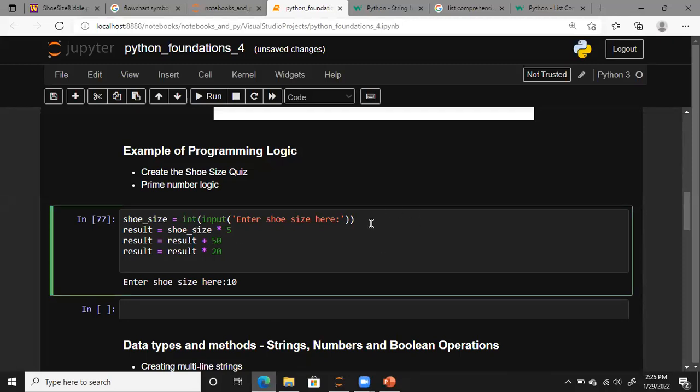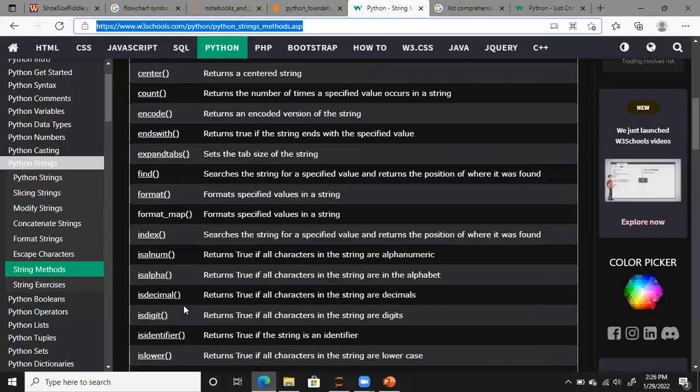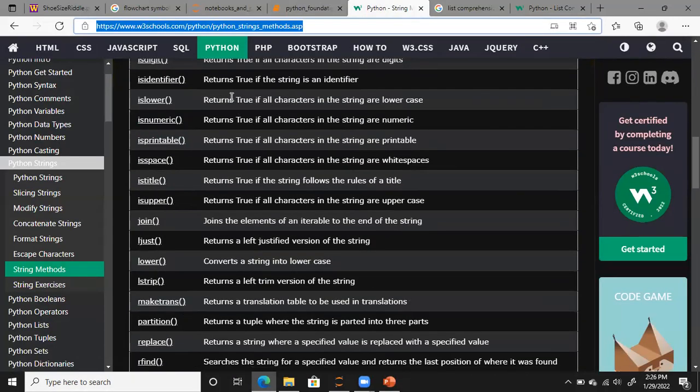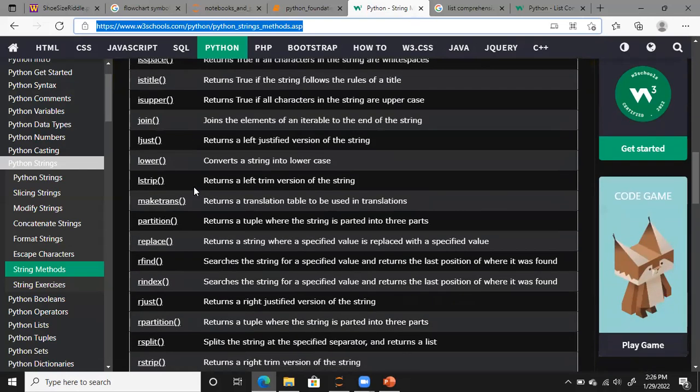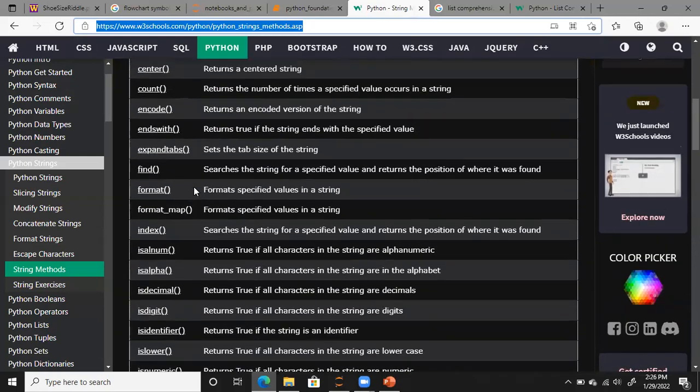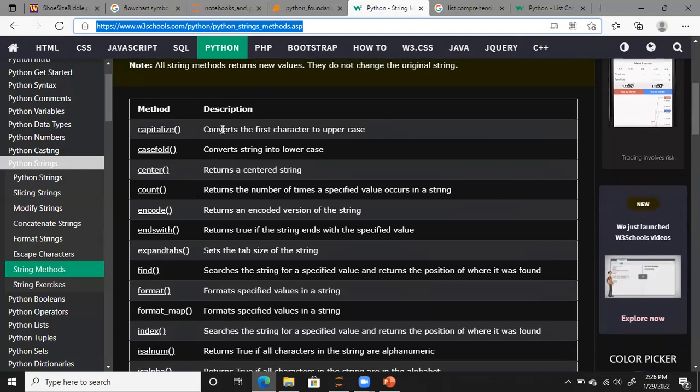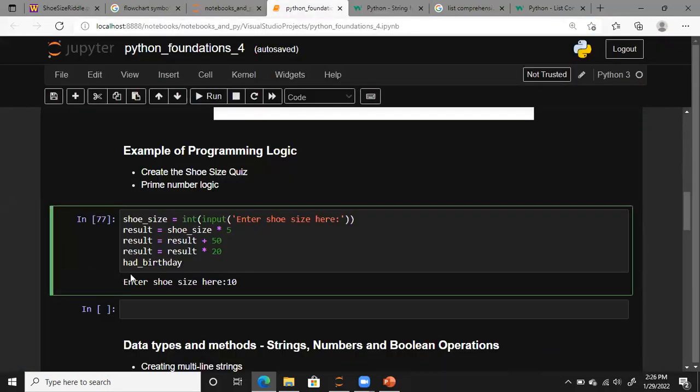So here, we will need to create an if statement. But that if statement will have to evaluate, have you had your birthday? So it means we will create another variable called birthday. Let me just say had birthday, because that's one of the ways that Python uses the language. For example, if you look at string methods, you see Python say is lower, and they return true, is this, or has this, has that. So that's one of the ways that Python lets you know that we want to evaluate a condition. So let me use has birthday, all right?